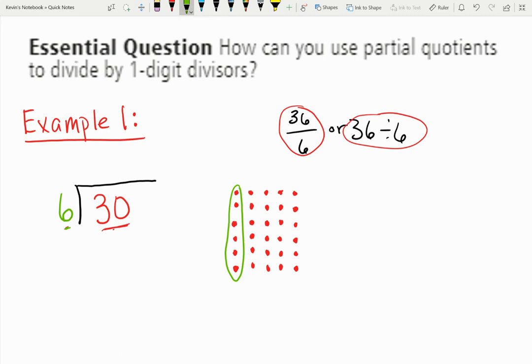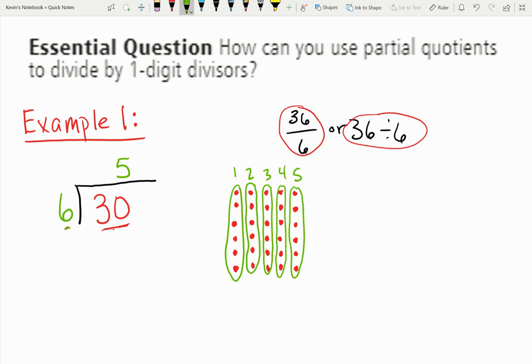Now the idea is to circle until we account for all the dots, or until we get less than 6 dots inside of each circle, like if there was a remainder. But in this case, it evens out pretty well. There will be no remainder. But let's keep going. So I'm going to go ahead and circle the next one. I have another group of 6 dots. I'm going to circle here. I have another group of 6 dots, another group of 6 dots, and another group of 6 dots. If I look at the total amount of green circles, I have 1, 2, 3, 4, 5. So that will be my quotient up here, 5.